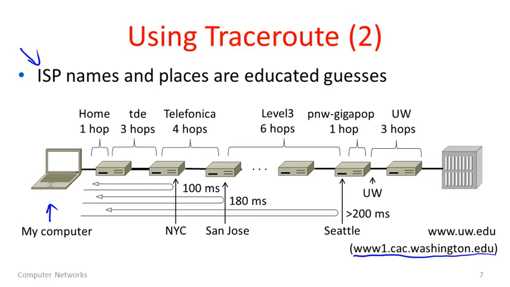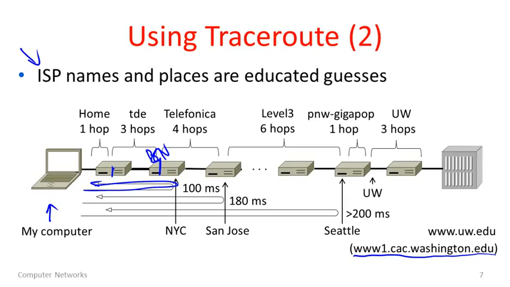So we could see that after one hop we were still inside the home network. We came back and this was quick. For the first 3 hops or so we're inside some network called TDE. Not sure exactly what that is, you could Google it. I think that's some internal Telefonica network. Actually, I'm guessing the end of that was probably we're still in Barcelona, from the BCN here. At that stage, it looks like we went through the Telefonica network for 4 hops.